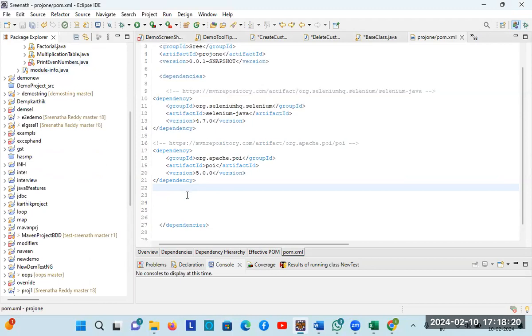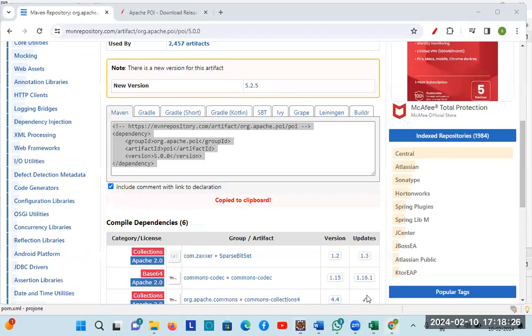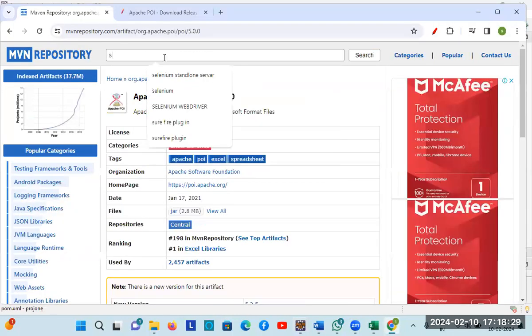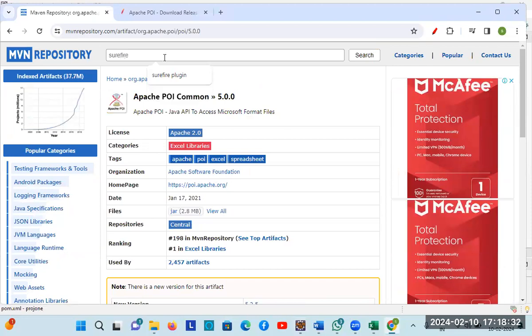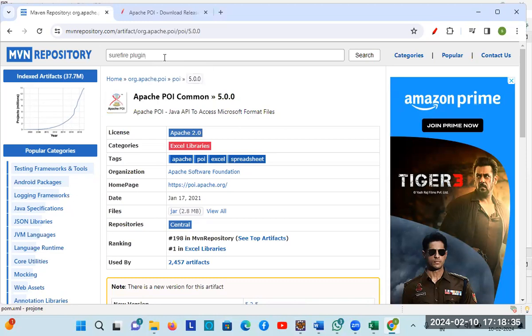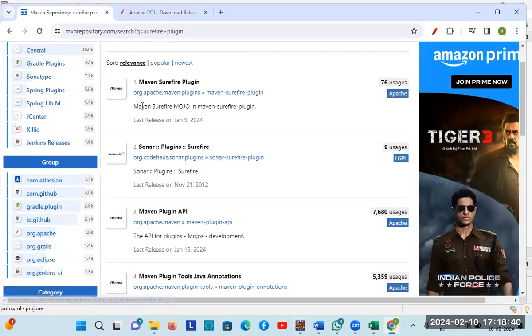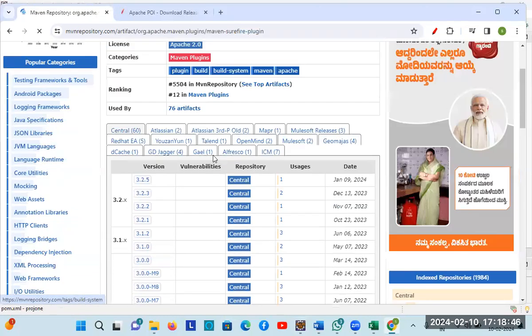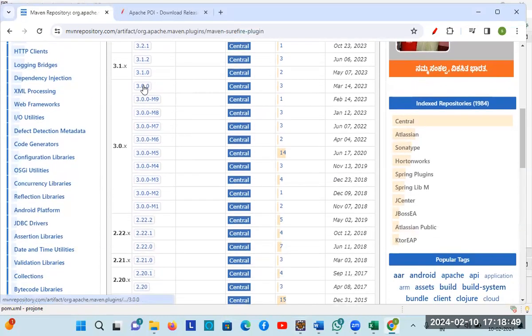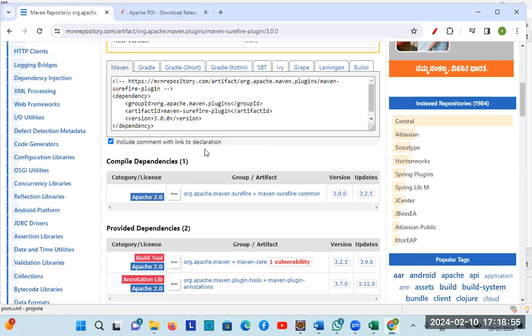Now we have a plugin called the Surefire plugin. We need to search for that Surefire plugin because it helps a lot. We can't directly type TestNG in Python; that feature won't be here. So this is the Maven Surefire plugin we have to use in order to work with the testng.xml files. This is the artifact ID, Surefire plugin. This is a plugin.